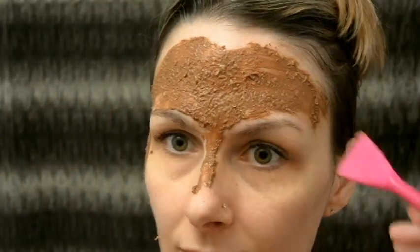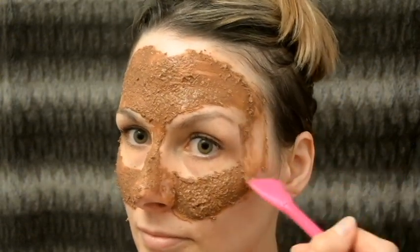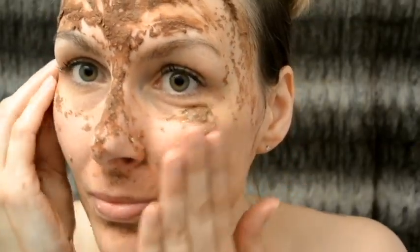This smells like a chocolate bar. It smells so good. You're going to leave this on for 10 minutes, and then after that, you're going to rinse it off. And your face will be feeling so smooth after.